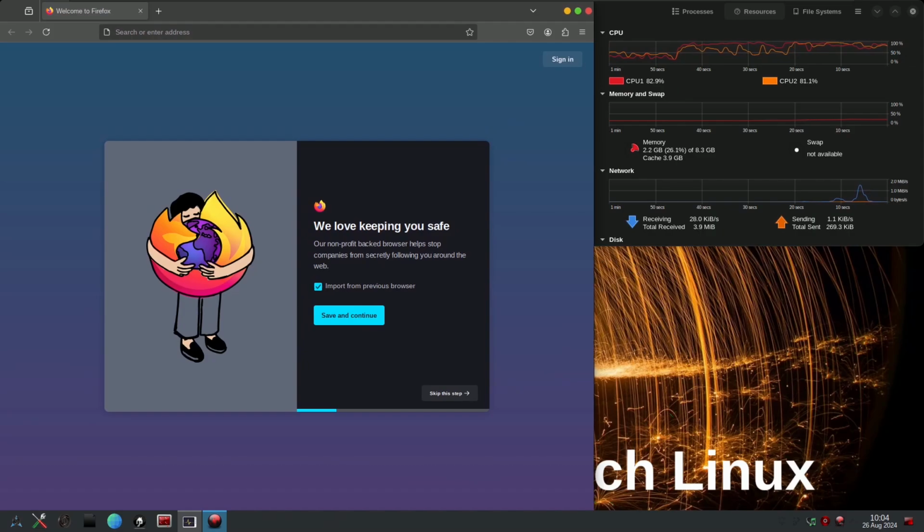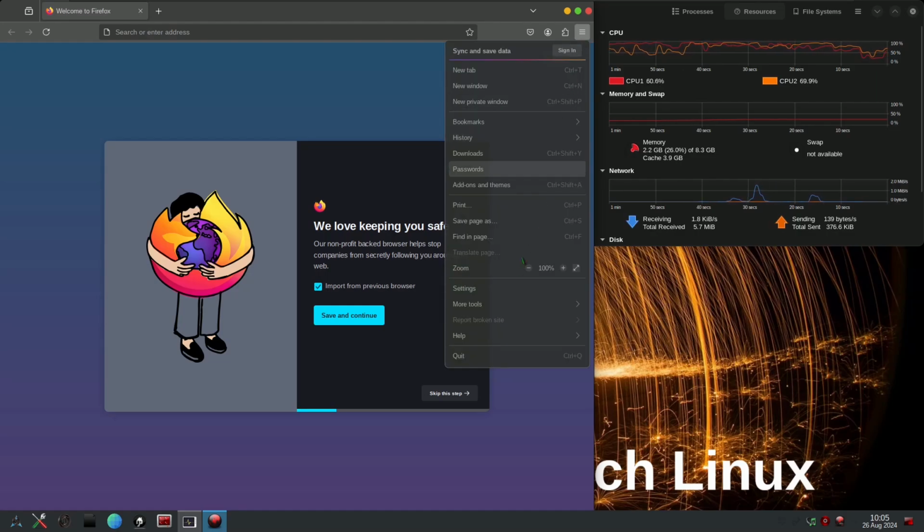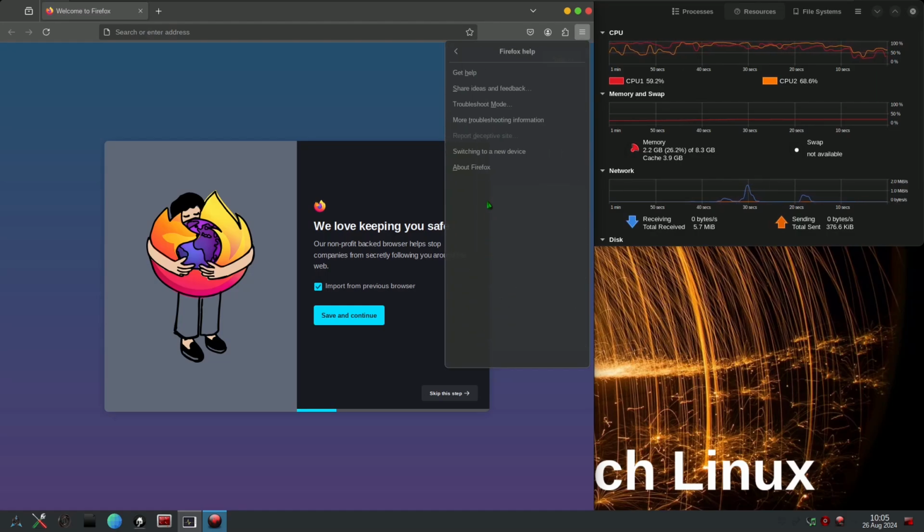So let me check the version. The mouse pointer is also taking a lot of time. As you can see, I'm moving the mouse pointer. It's a heavy lag, because keep an eye on the CPU throughout the video. You should be getting all the information there. So I'm not going to say anything. You can judge on your own, because you should be seeing the CPU and all the things happening on this Linux distro. So let's check the version of the Firefox web browser.